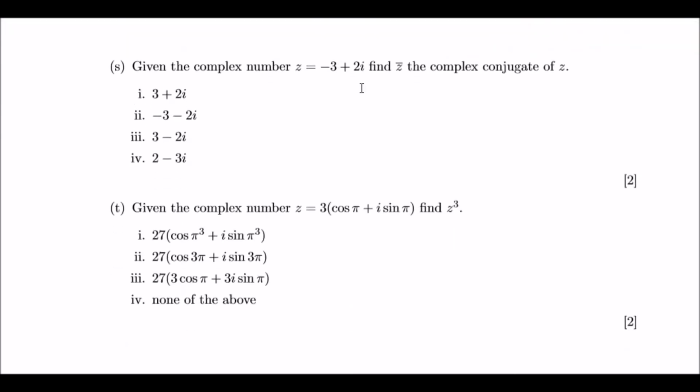Given the complex number minus 3 plus 2i, find the complex conjugate. So complex conjugate means the other version. So usually, think of it as a quadratic equation. When you solve a quadratic, you're left with something like x equals a plus minus b. For a complex number, you're left with a plus minus bi. So the plus minus b would be the i part. So it's going to be minus 3 minus 2i. So the conjugate means the other one missing. So we got plus, we want a negative.